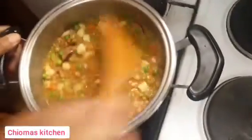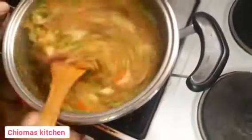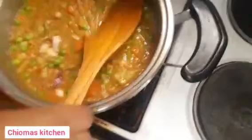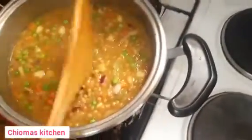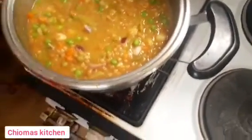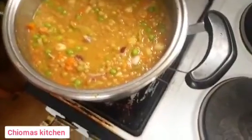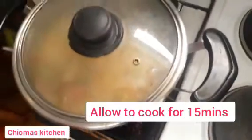You see, we've put all ingredients into it. You can see how colorful it is. Okay, that is it. This lentils, we are going to eat it with our bread. Understand? It makes a lot of sense with bread. Okay, you can add plantain, but I choose to put my chopped Irish potato into it. You can see some people add ripe plantain to it, but me, I choose my potato. Okay, you test for salt. Everything is perfect. We cover our pot and allow this to cook for 15 minutes.